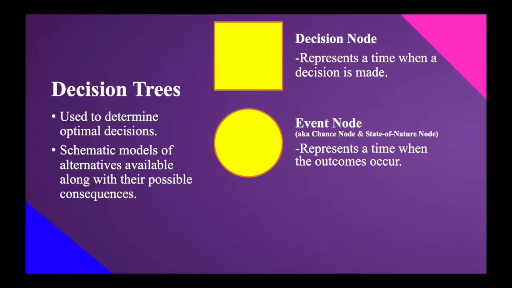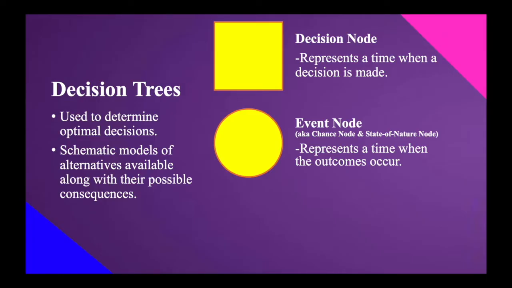If we compare the EMVs, or the expected monetary values, just like what we used to have before, and then we take the maximax, whatever the maximax value is, that is the final decision. This is the final conclusion. That will now be represented by the square one. Okay, and that is the decision node.